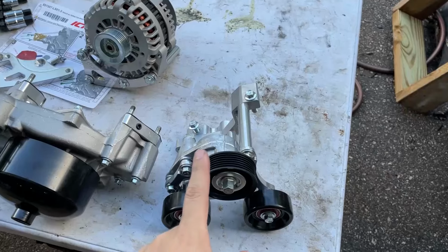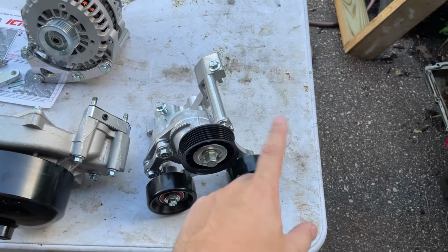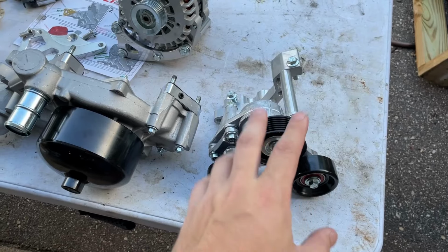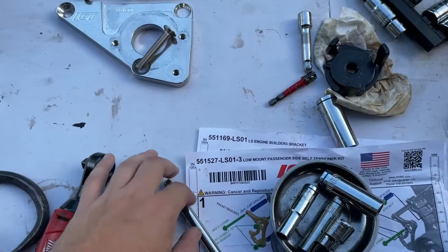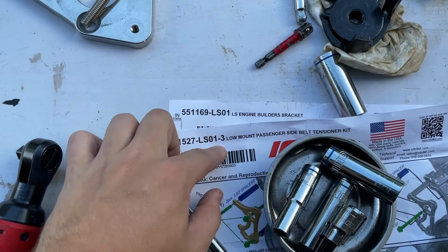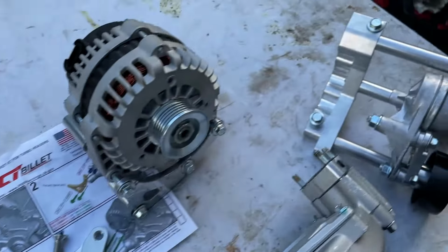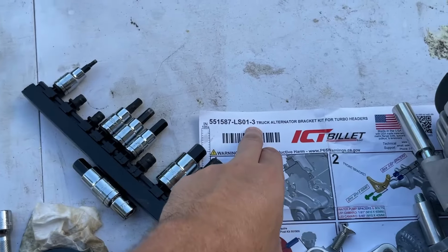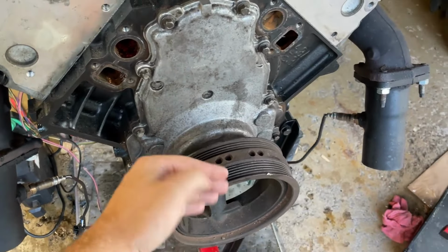All right, so I'm going to get started first with this bracket, which just adds a tensioner into your loop because you're really messing around with a bunch of stuff here. So these are a couple different kits. It's this number, the dash 3 kit, and I guess the engine builder bracket, that's the bracket on the back side. The dash 3 is for the truck pulley, where it's at.